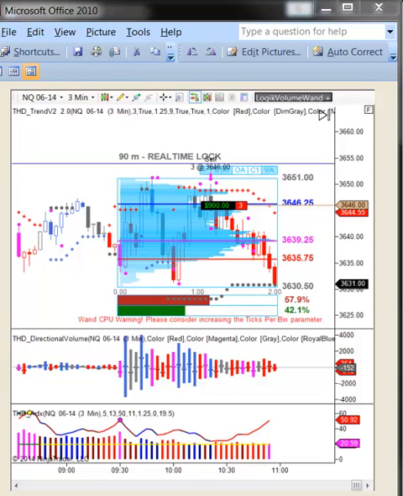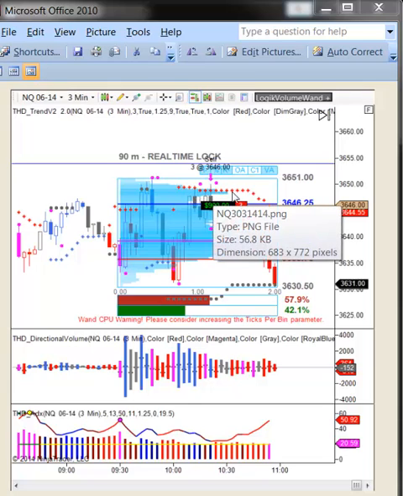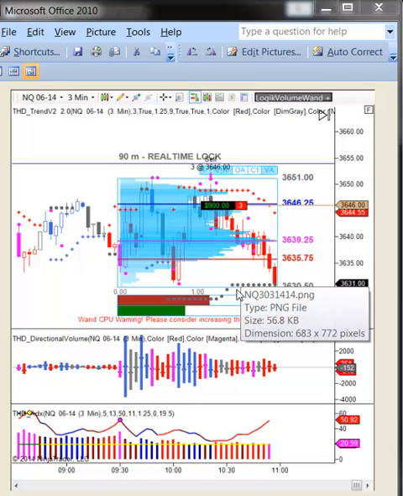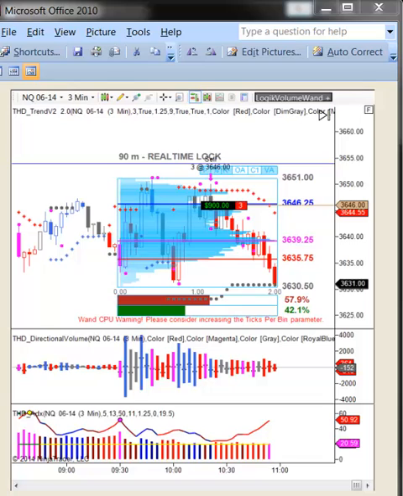I wanted to go over today a trade that I did yesterday on the NASDAQ, and I was using a combination of the THD indicators with the LogikVolumeWand. And as you can see on the screen, I actually went short here as it touched the ATR, and I exited when it came down here and touched the congestion dots. Now, that was my original profit target, so that's the reason I went ahead and exited down there. Actually, if I had just read the volume, I could have stayed with it a little longer, but I had an appointment, so I didn't get to.